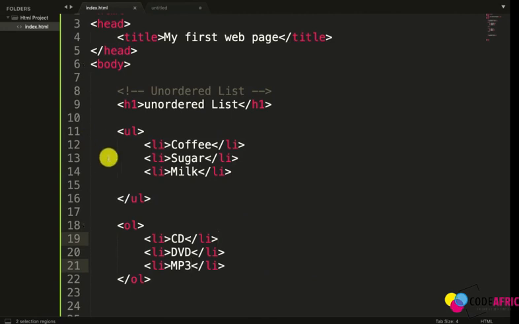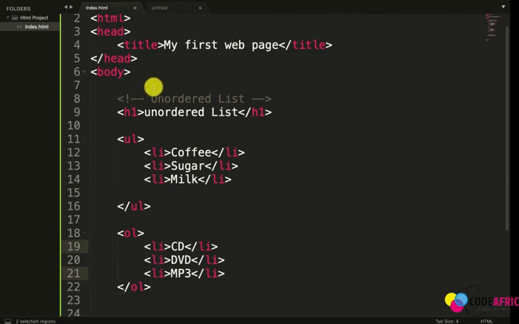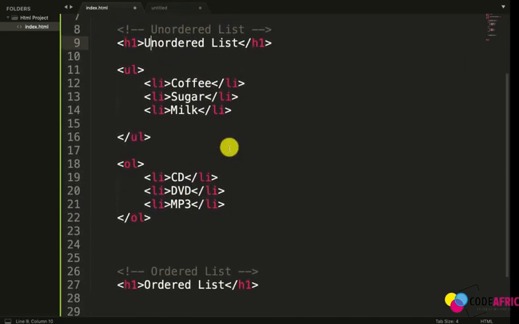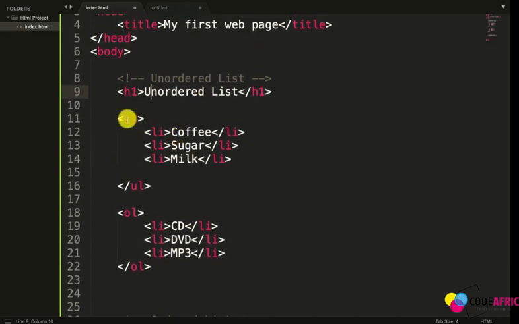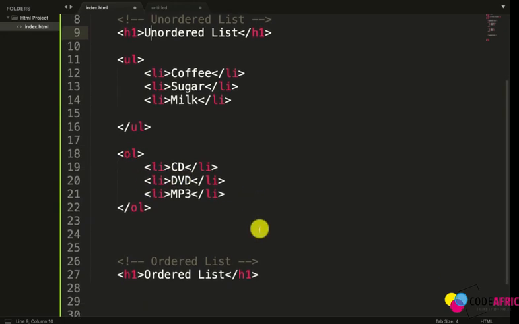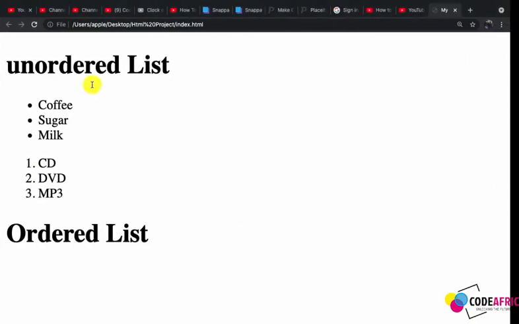Let's do a quick recap. We create our list. We insert our comments here with a header section, which says unordered list, and this one says ordered list. For the unordered list, we use the UL and the LI, and for the ordered list we use OL and LI. Very simple as that. After we insert our items inside the list, then we save and render it on the browser. That's all for now. Let's meet on the next one.